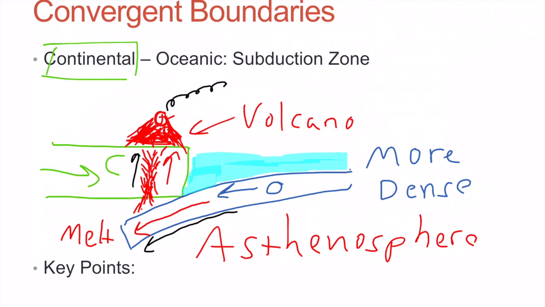So when you were looking at your lab the other day, you saw all those volcanoes at all of those plate boundaries. This is why. This is one volcano, but all along this plate boundary, we're going to get more and more of these volcanoes. Excellent. So that's the big one. That's why we get our volcanoes.